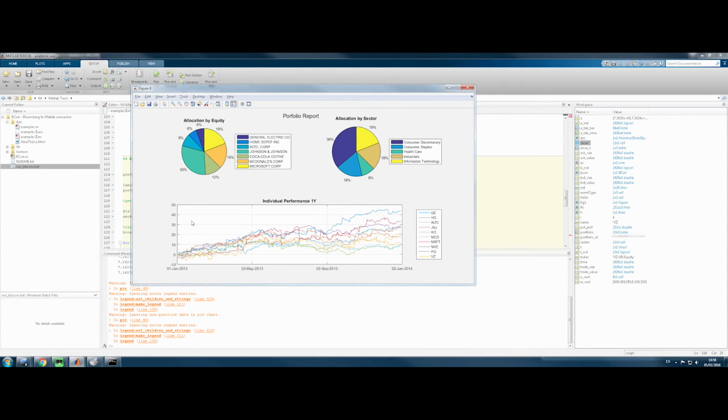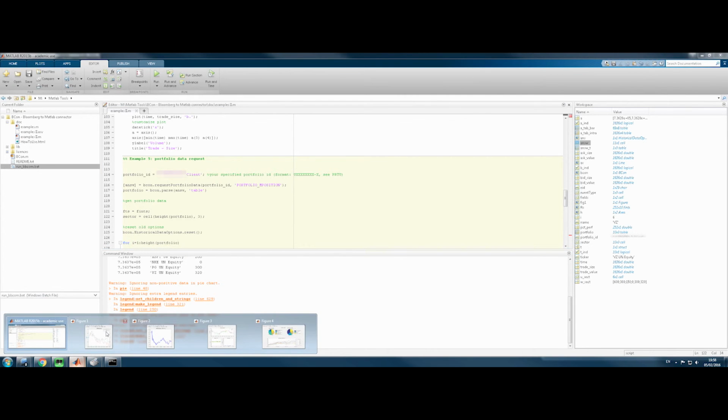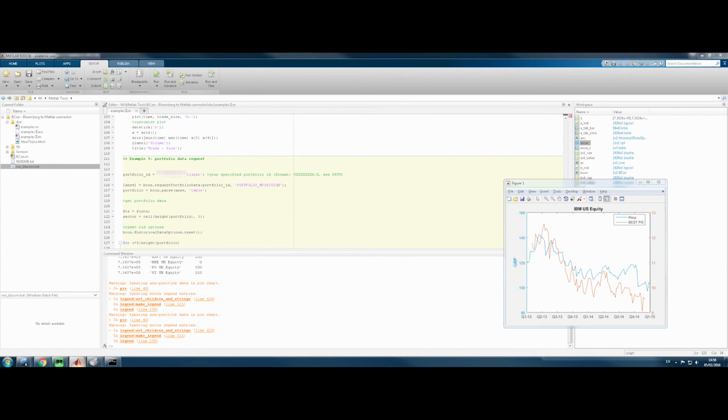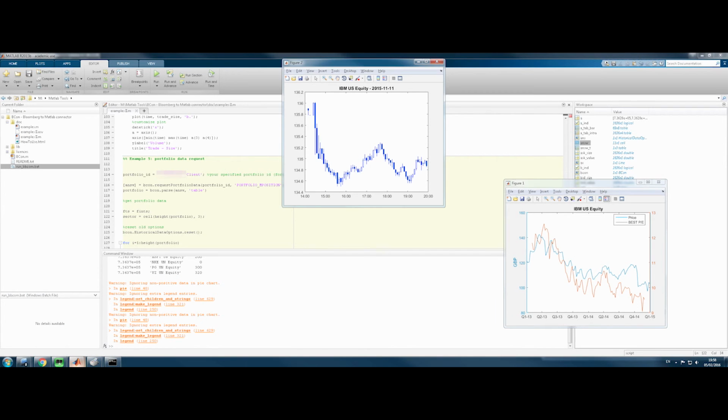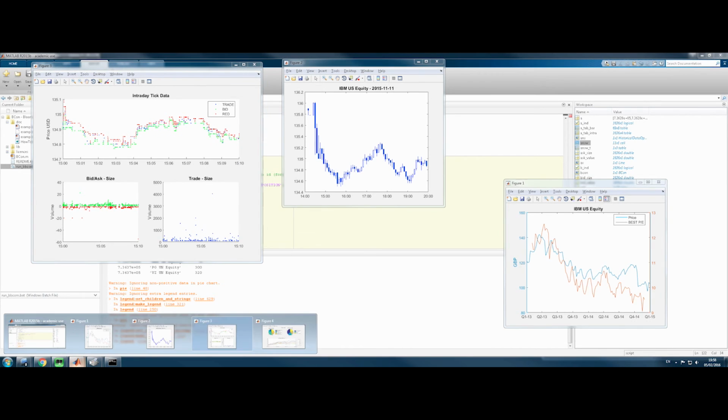Of course, this is for demonstration purposes only, but I hope you get an idea what is possible by combining those data together with the full power of MATLAB. With BCon, it's no longer necessary to import your data in inconvenient Excel sheets or CSV files. Hence, you will save a lot of time as well as money, because BCon is absolutely free. It does not matter if you use it for research or to improve the workflow in your job.